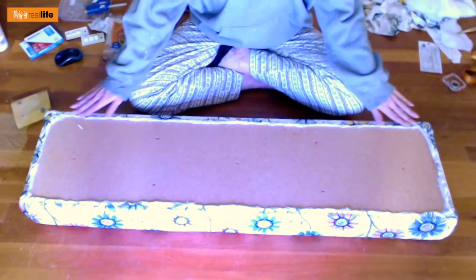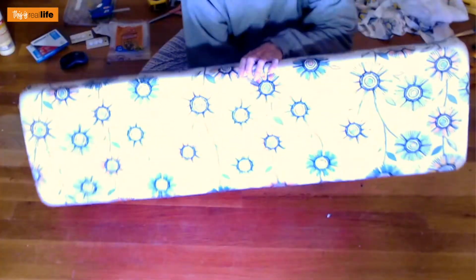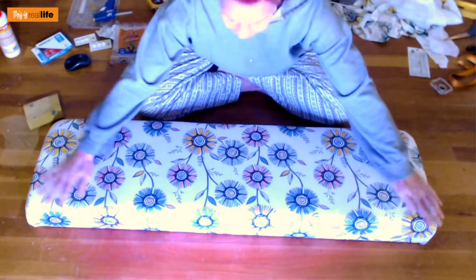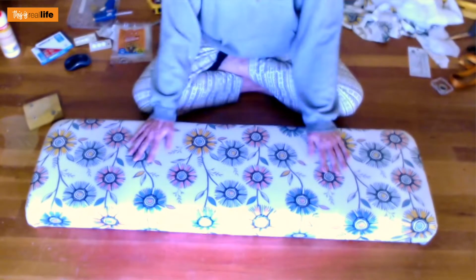Okay. We have stapled all around and cut off our excess fabric. Now it's time to flip it over and make sure we did everything properly. Oh, it looks so good. Yes, I love it. Now, like I said, you don't have to tuft it. You could stop right here. Put your legs on, call it a day. You've got a bench. But you know we're extra.